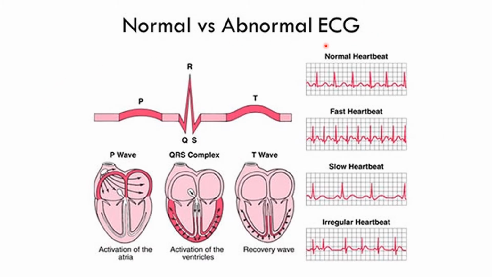ECG stands for electrocardiogram. If you've ever gone to the hospital or the emergency room and they stick all of those little electrode sticky leads to your chest, they are measuring the electrical conductivity in your heart. ECGs all have this general shape of P, QRS complex, T. The P, the first little bump in the heartbeat on an ECG, is when the electrical stimulation runs through the atria. The QRS complex is when it's moving through the ventricles, and then the T wave is the last little burst that moves through the ventricles, but not when the heart is beating.